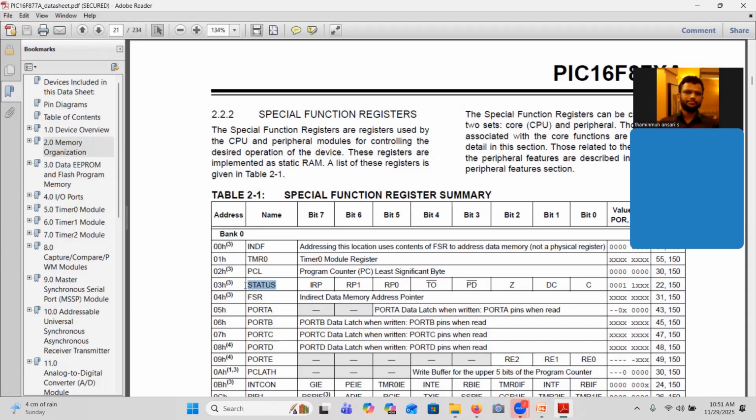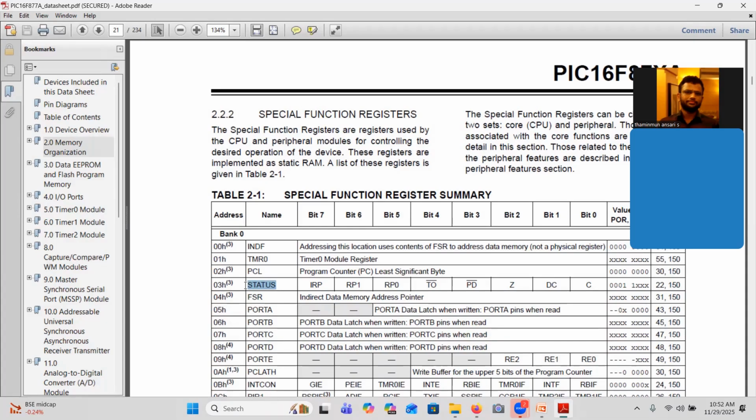What we studied is that we have a bank, so you have to access the bank like this. But why we have different banks, maybe I failed to raise that question, and it is not clarified in any data sheet. Maybe some valid reason will be there that we have to explore, maybe in a chip design course. If we do our research in that area, we may get some idea.